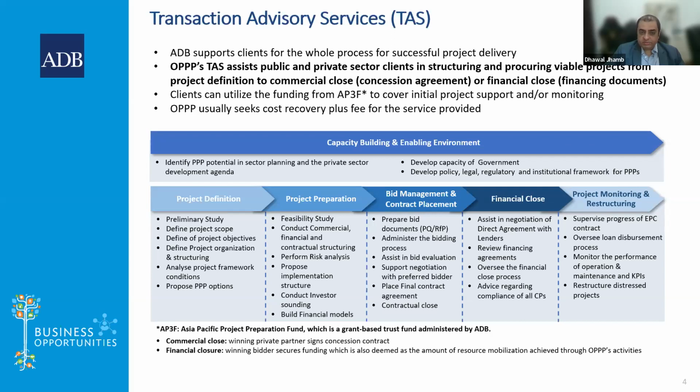And then once a project has been defined and the DMC client agrees to it, we go to the more detailed project preparation phase, where a detailed feasibility study is conducted. Full financial, commercial, and structuring aspects are done. Risks are identified and allocated to the right partner. A lot of market sounding happens at this time. A very detailed financial analysis and financial model is conducted.